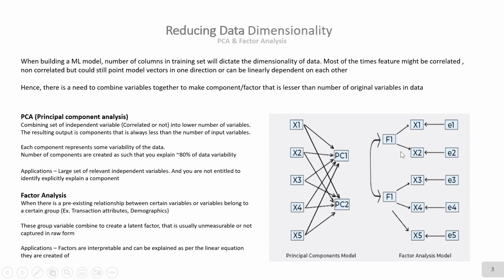Talking about factor analysis, let's say we had again a group of 5 variables. But in factor analysis, one factor would be created by a group of some variables only. The impact of other variables on that factor would be negligible. So what it helps us with is a more interpretable form than PCA, of what this factor is actually signifying. So let's say these 2 variables were hinting at something. This variable is an inference of what these two things combined are telling you. That's what an interpretation of factor analysis will tell you. And obviously there is some error associated with factor analysis that we'll delve into when we go into our further slides.